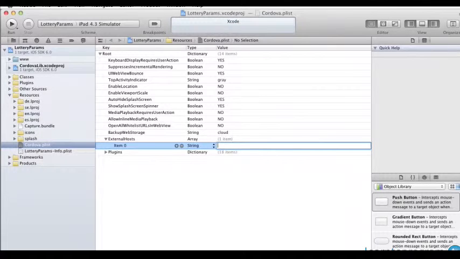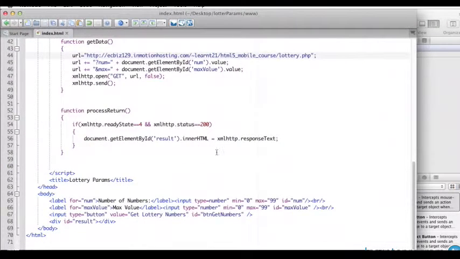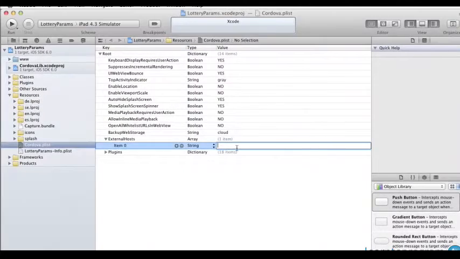So let's go ahead and grab our host from the data here. And all we want is this part. Now, if you access this via secure socket layer, HTTPS, you need to have that prefix as well. We're just going to do that.